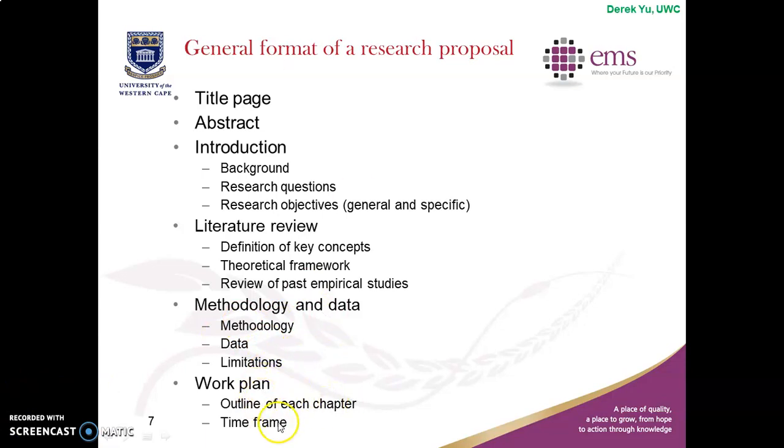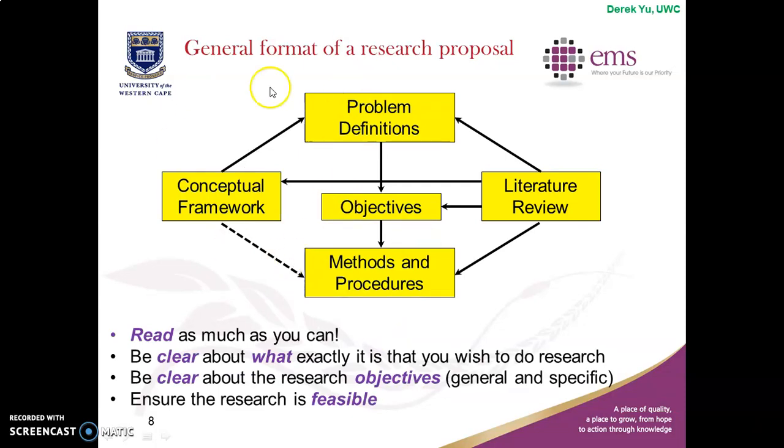And then a work plan with a nice table just to say, oh, I'm going to do this and that in March. I'm going to do X, Y, and Z in April. And then May and June, I would work on my literature review essay. I will read 3 readings per night, and then I would make some summary notes and so forth. Or from July to September, I will analyze the Stats SA data. Then October, I will write up the results and finalize my research long essay. Okay. I don't think I need to go through this slide, which is self-explanatory.